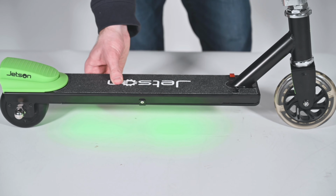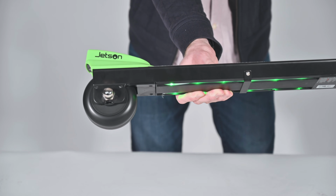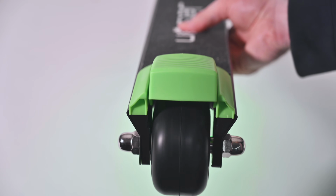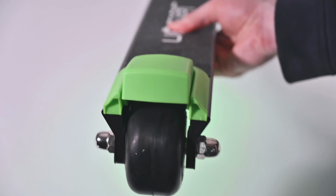The automatic motor is activated when the rider's foot is on the deck and the back wheel is in motion. To stop the automatic motor, step on the back brake or dismount the scooter. We hope you enjoy your Jetson Neo.